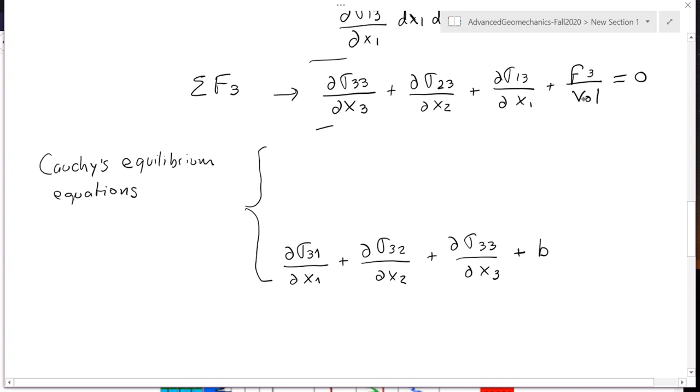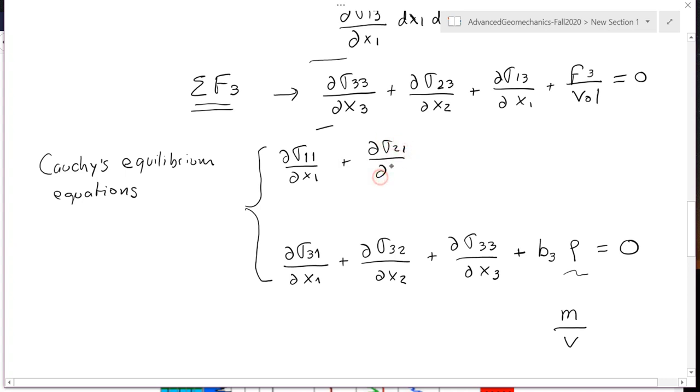This is a force per unit of volume, and it's very useful to express this through density and through mass. So I can write the same thing as V3 times the mass density, which is the mass of the object divided by volume, to be equal to 0. And this will be the equation for direction number 3. But I can do exactly the same thing for all directions. And what this is going to look like is something like this, with the same pattern.